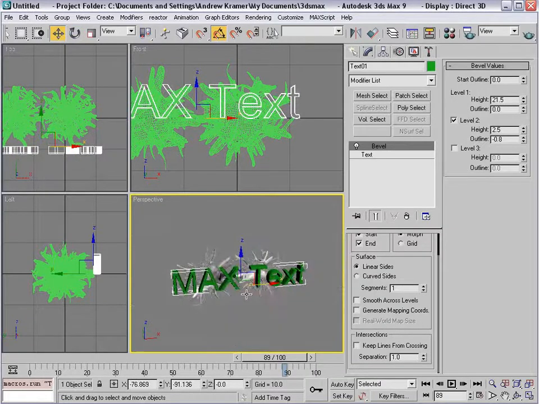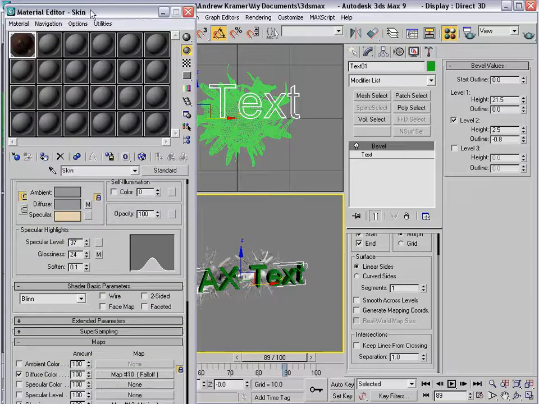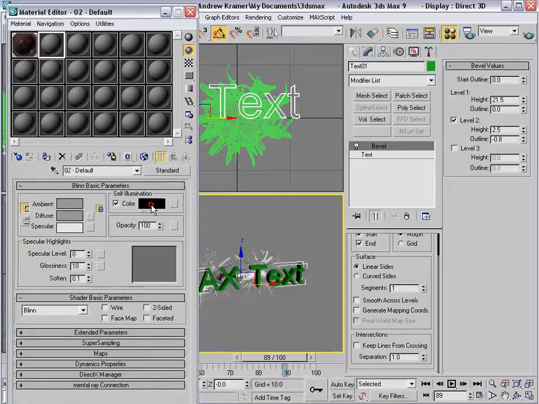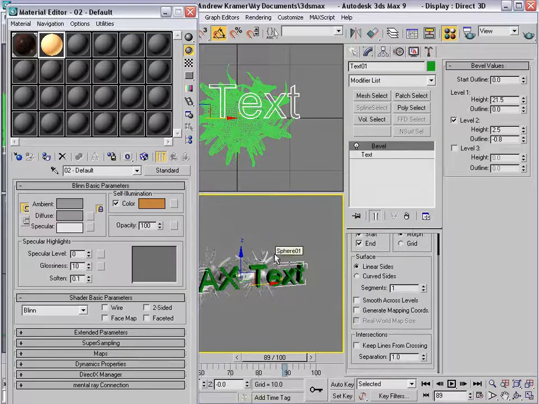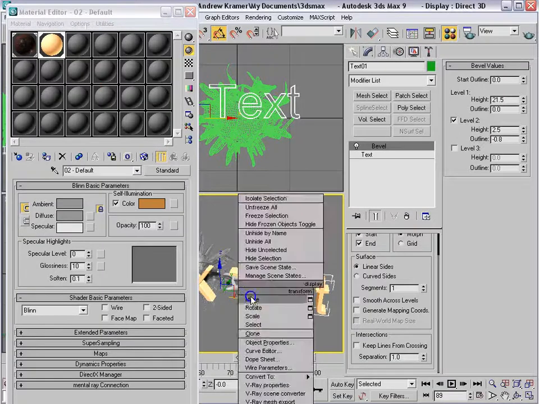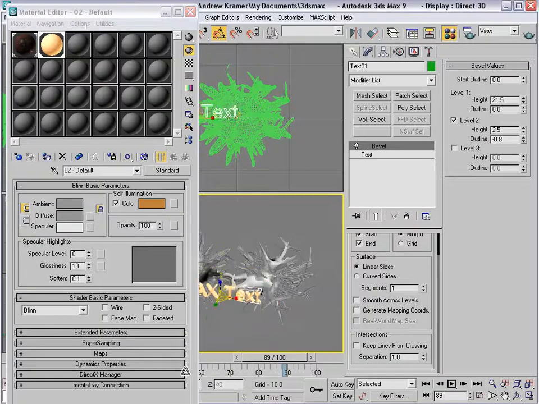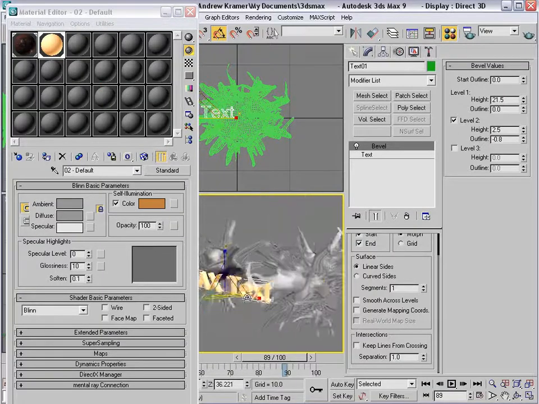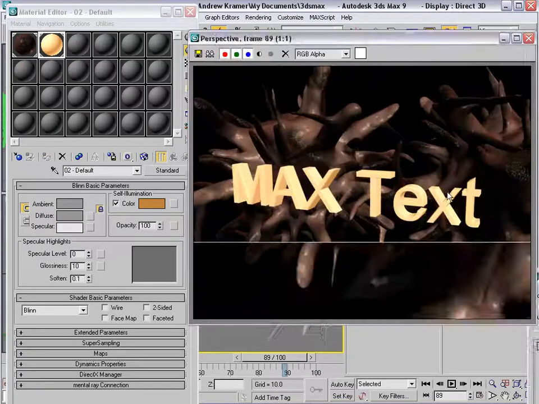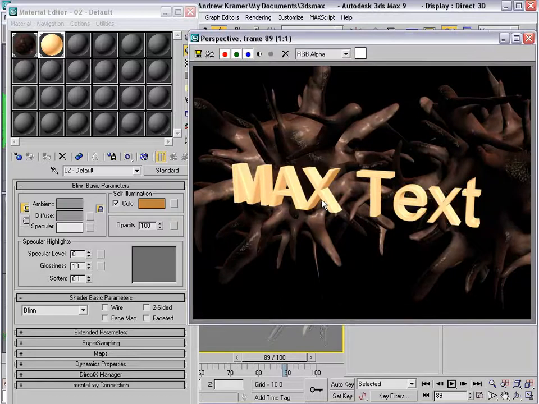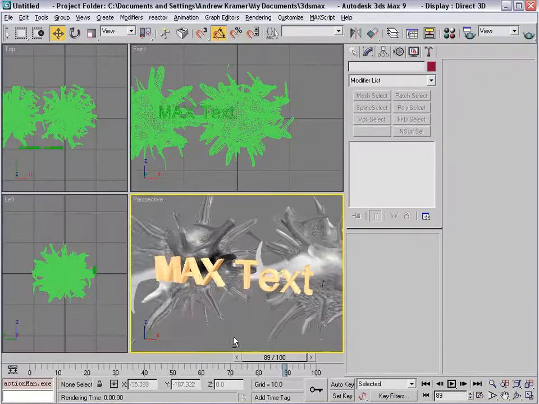And the material I used, hit M by the way to bring up the materials, is I just used a regular material with a slight self-illumination. And you know, that way it kind of looks pretty cool and blends a little bit better.